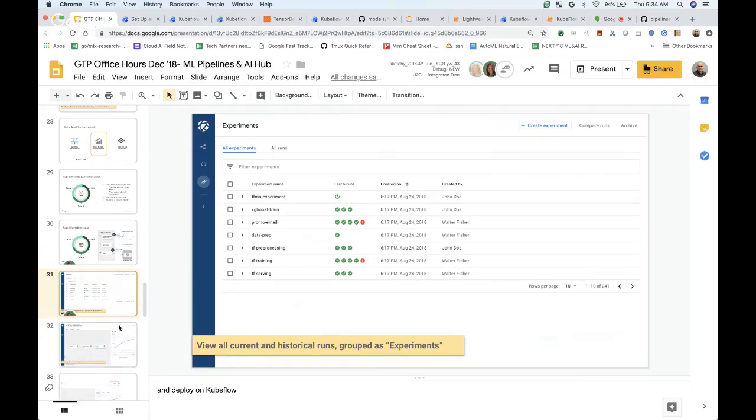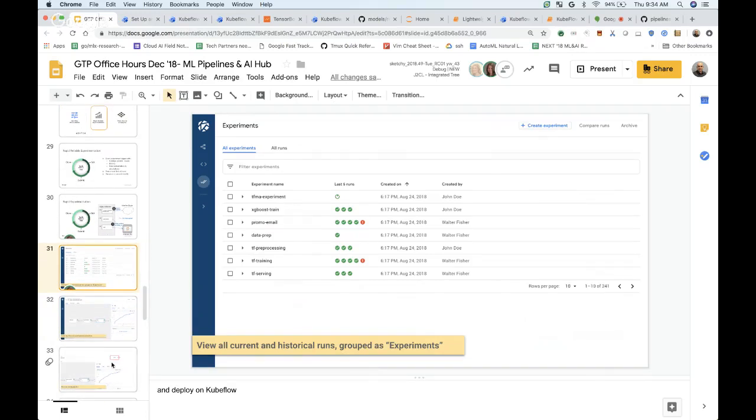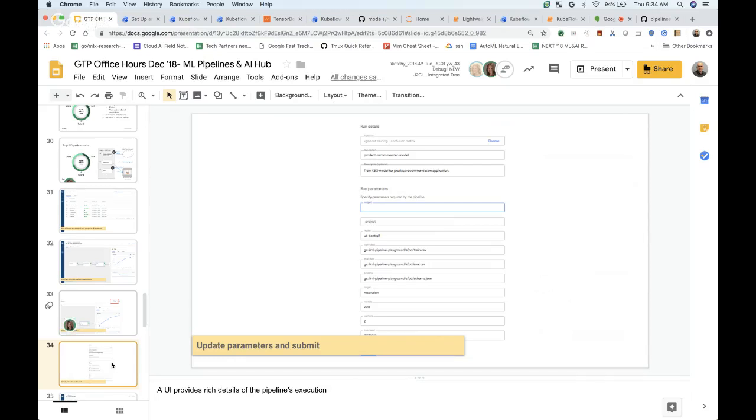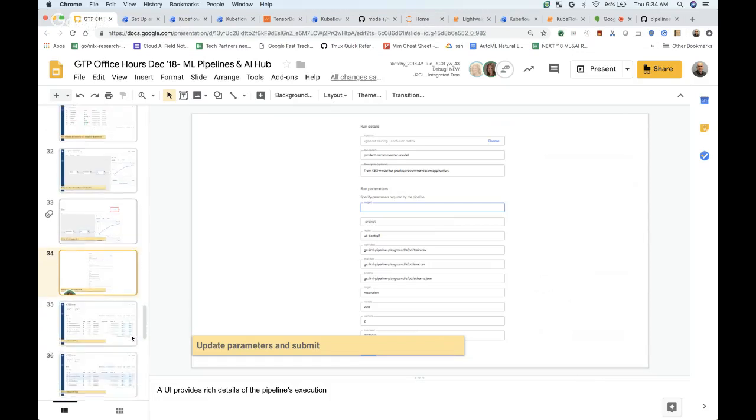Now, there are a couple of cool things that I didn't deep dive into. You can actually schedule runs. So as you're cloning a run, you can actually have it scheduled to run on a frequent basis. Or you can have an instantaneous run. If your assets are not available, the job will queue up and it will run when the assets become available. That's like the last one that I just showed.